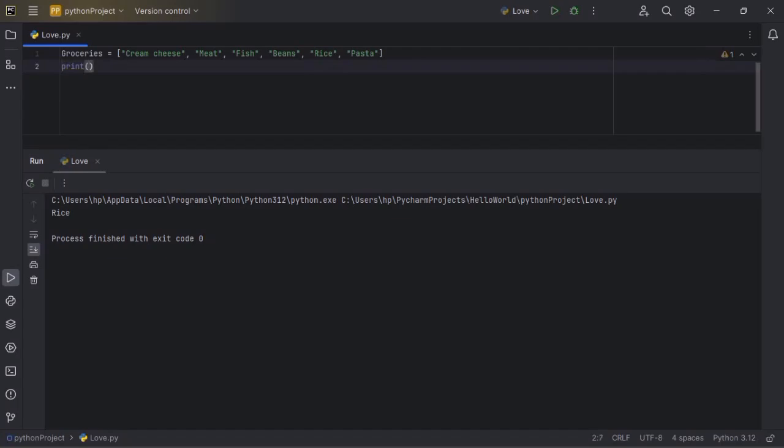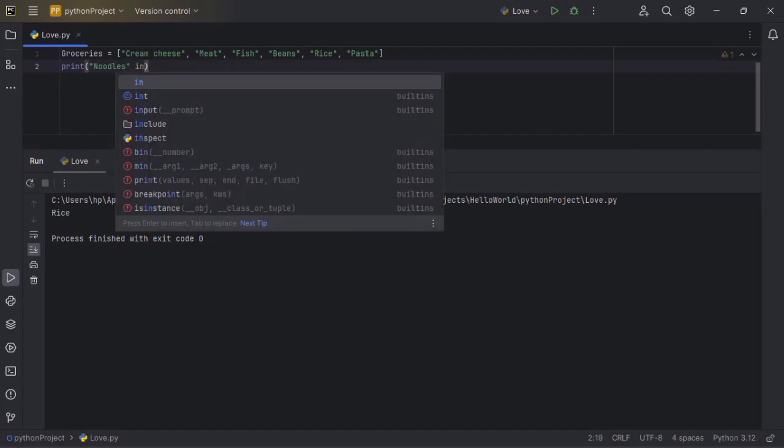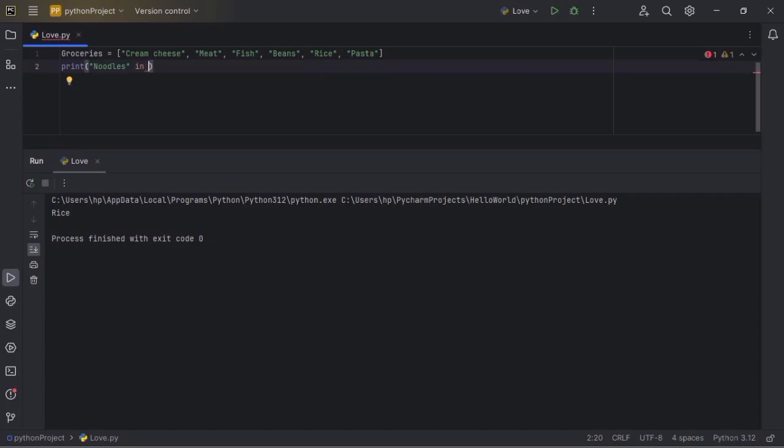and call out noodles. Since these are strings of items, we type out noodles as a string by putting our quotes, right, and type in noodles. Oh, my keyboard is a bit faulty, pardon me. Noodles, right? Yes, so we want to check if noodles is in our grocery list. So we do that by using the in operator, so to say. So we type noodles in groceries.